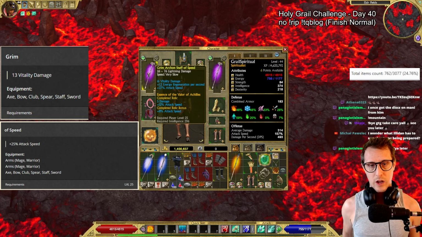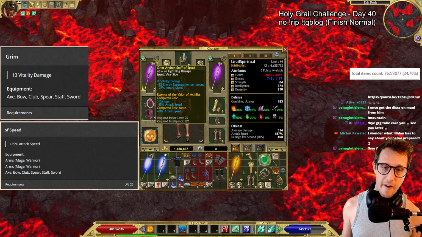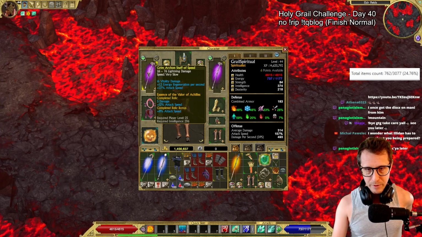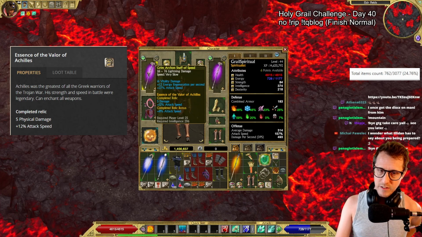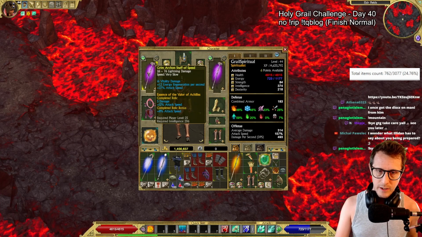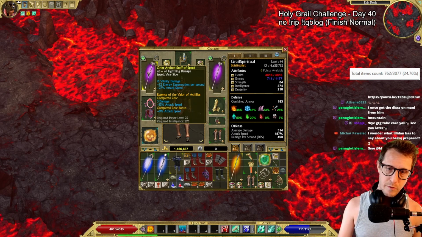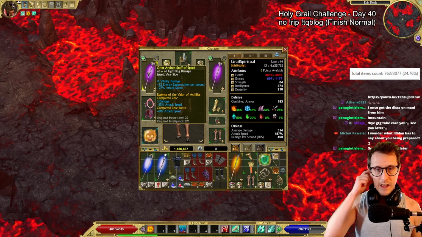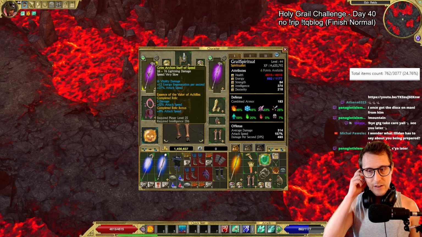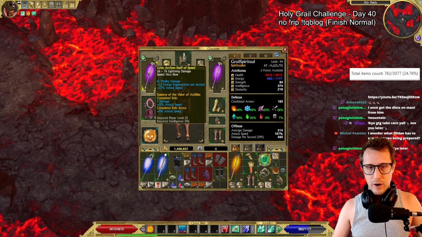Speed is average roll, 25% attack speed. And then prefix Grim is vitality damage. Huge. We put the Valor of Achilles on there for more attack speed. Force completion bonus is 8% attack speed. We're not really doing a lot of physical damage at all. You can build Spirit into a physical damage dealer, but we're going to focus on vitality damage. The staff base is lightning damage. That's fine too. We'll change that up in the next difficulties and as we farm a little bit.